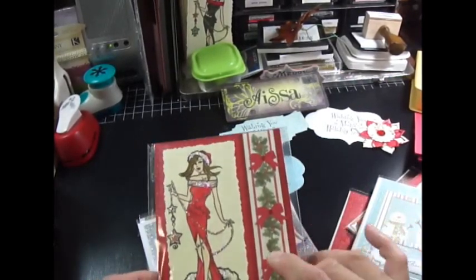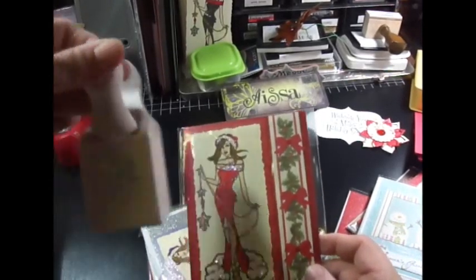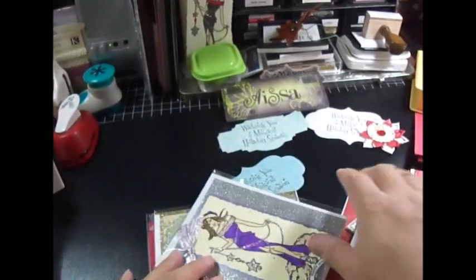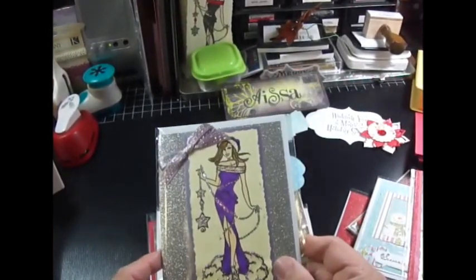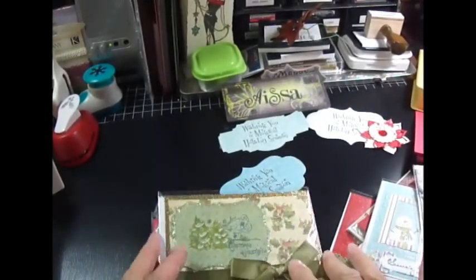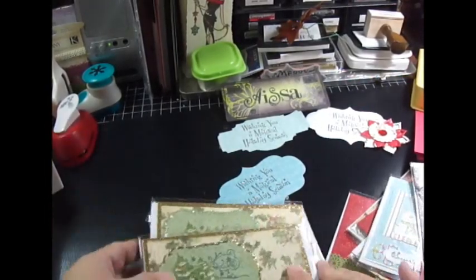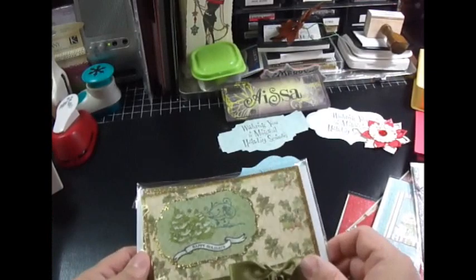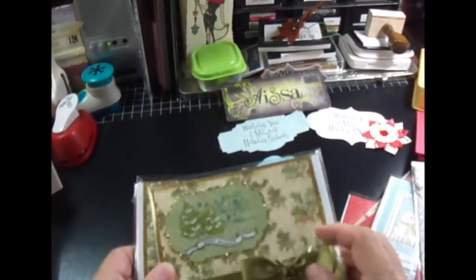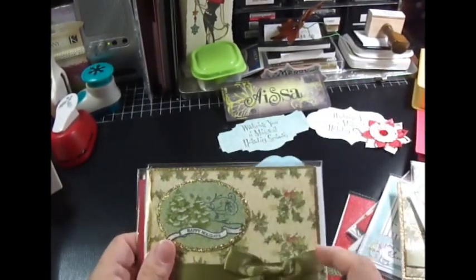So I saw Rena's Scraptress video, and she showed this Martha Stewart punch. And I love it. Love it, love it, love it. Here she is in purple. And as you can see, like I said before, I don't like to make the same. I try to, but it's not in my nature. So for this card, I thought it came out pretty. I used the banner I cut out on the stamp, practicing color stamping. But of course, each shape's a little different.